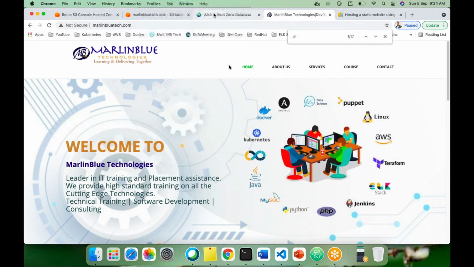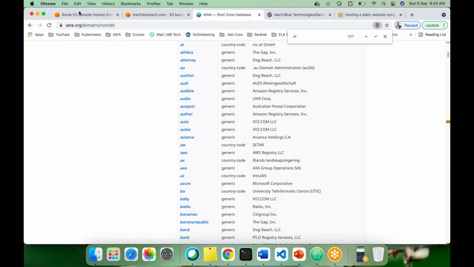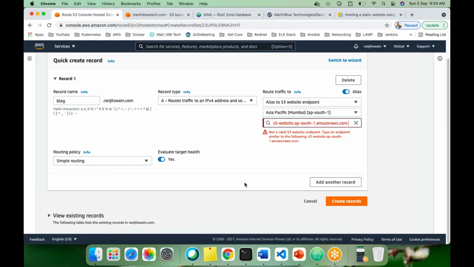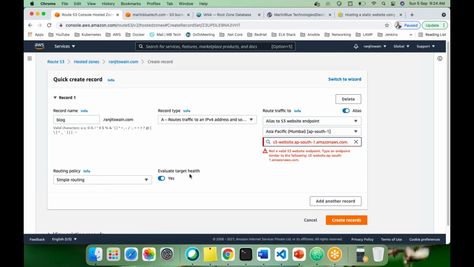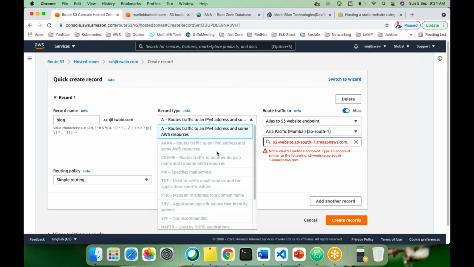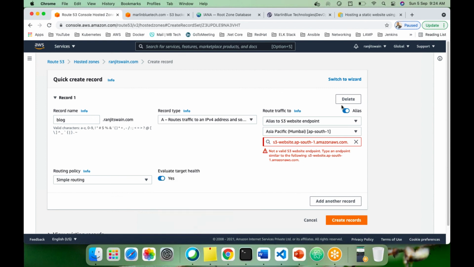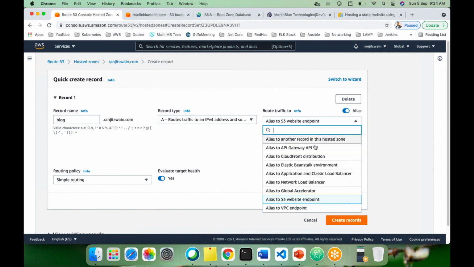Okay, fine. So this is how you have to set up the A records. Not only A records, whatever type of records you want to set, you can set up over here. If you see here, when you select alias record, you can find what details you have. If you want to get one API gateway, guys, you'll be seeing this. Suppose you are making a payment gateway. So you are making a payment gateway.